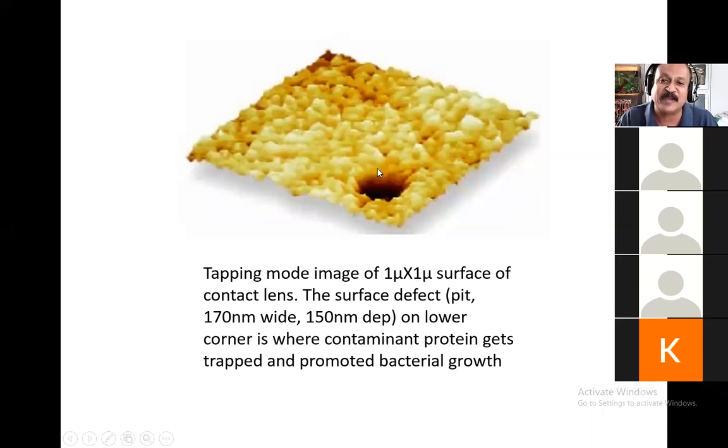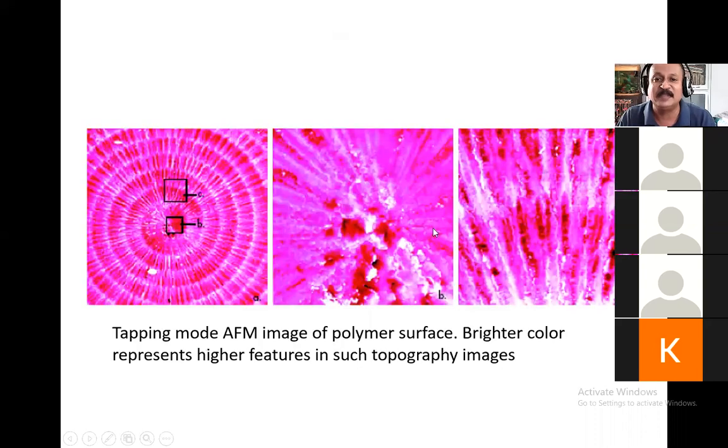And then here somewhere you find that there is some problem. There is a defect here. Can you see that defect? There's a big hole here, a pit or a depression. And this is the place where bacterial growth will probably take place. If the surface is not uniform, or if there are some depressions or some deformities in the surface, then that is the place where bacterial contamination can take place, and that will lead to bacterial growth, and that might subsequently result in bacterial infection of the eyes. Eye infections can take place in that particular way. So leave that thing apart. I think I have something else to show you.